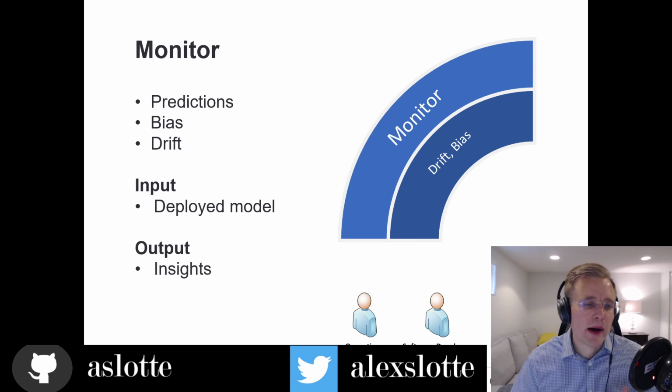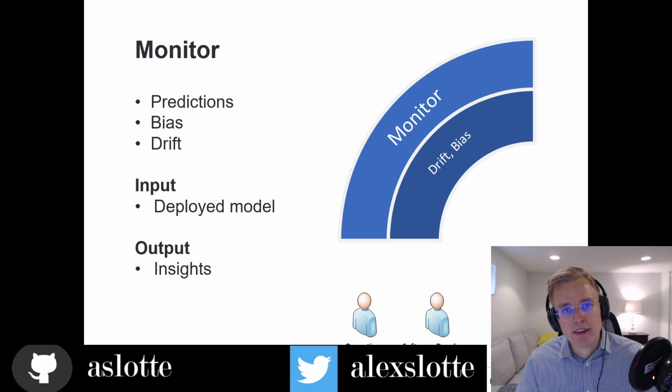We want to monitor what kind of recommendations the model is making, for example. We want to monitor model bias and fairness to ensure that some groups in society are not getting neglected in some way. There's no prejudice here, whether for race or gender or something else. We also want to monitor drift from a baseline data set to ensure that our application is not decaying just because of the data.